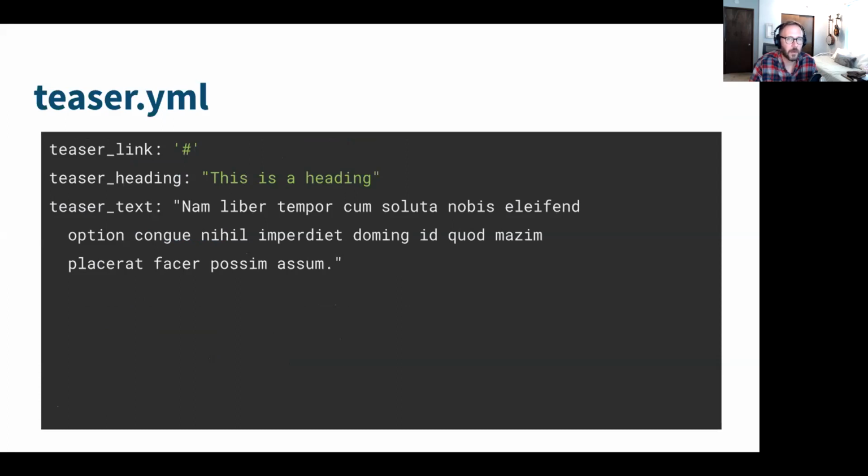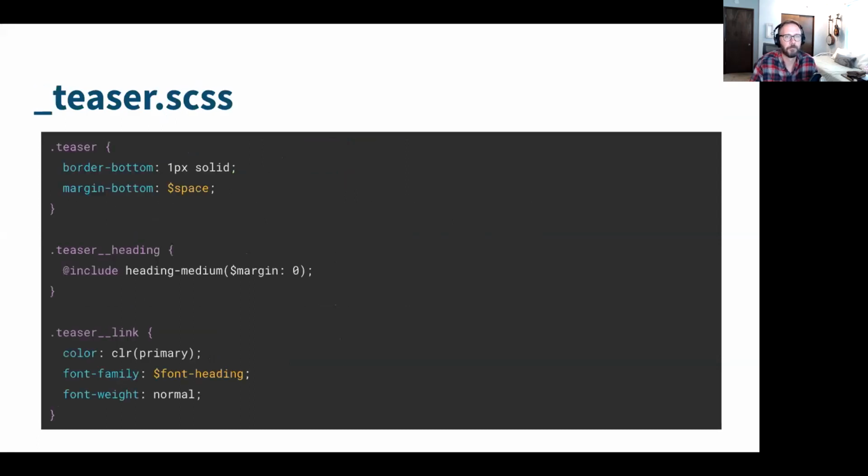In our data file, we're going to populate our Twig variables with some mock data for Storybook. These are the parts we will replace with real data later in Drupal. But for now, we can quickly prototype this in Storybook using this data. Emulsify supports data in both YAML and JSON formats.